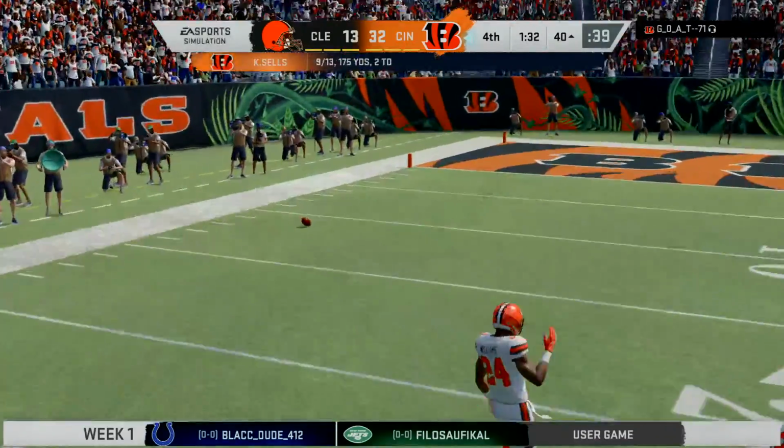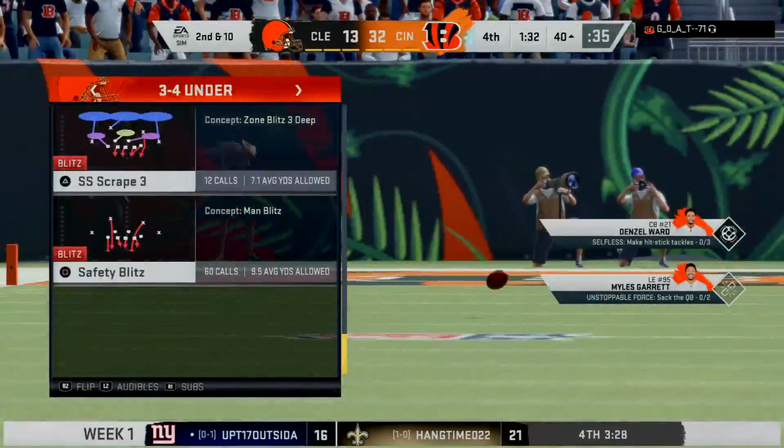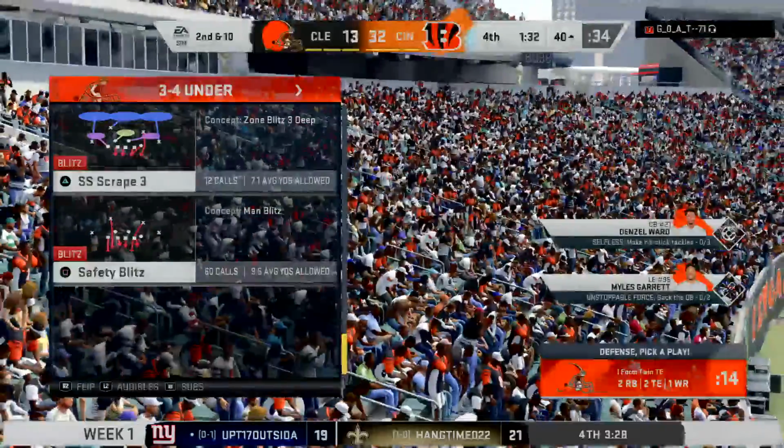Toward the center of the field, but it's incomplete. Mike Evans, the one he was looking for. And that'll bring up second down. The incompletion there stops the clock.